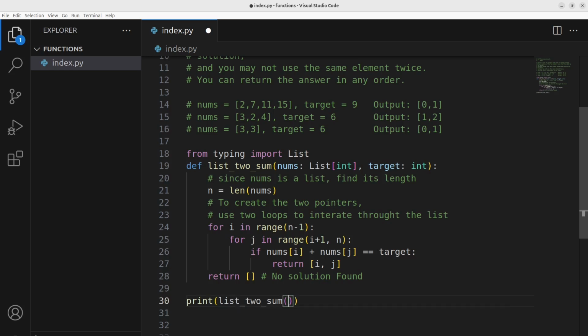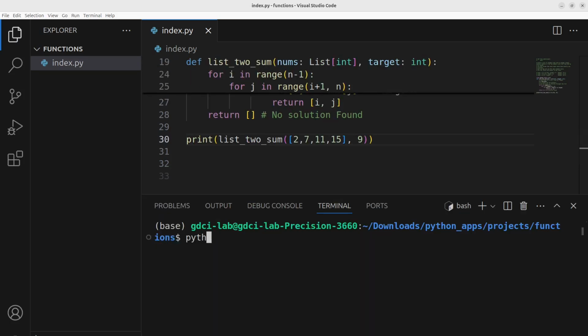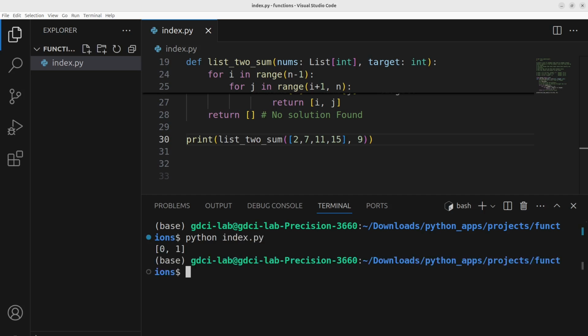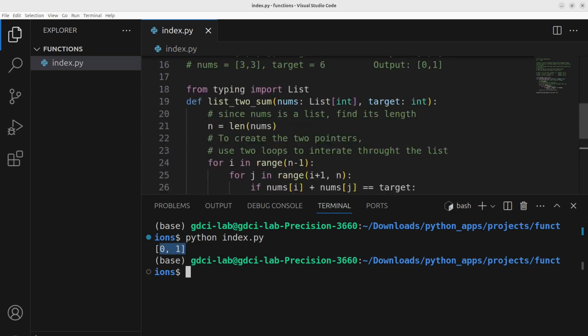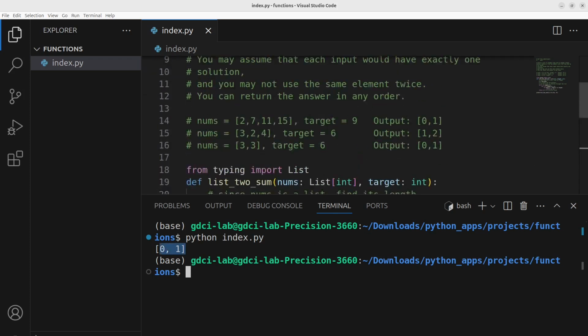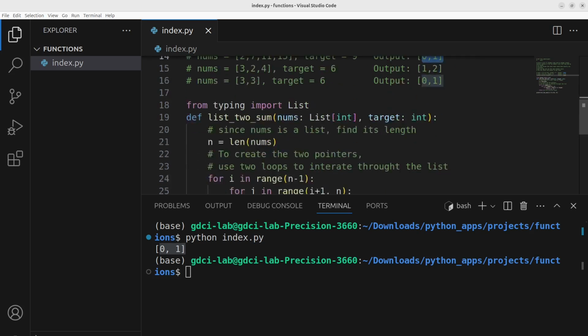So we pass the list that we want to test, and the target is 9. When we run Python index, voila, the indices we've gotten are 0 and 1, and that is exactly what we were expecting.